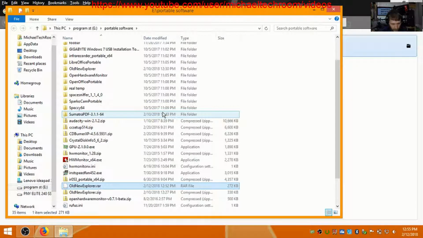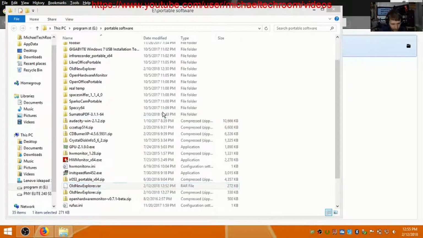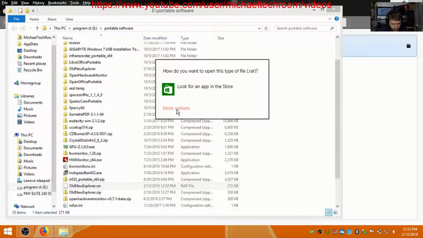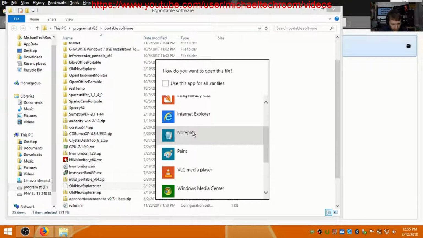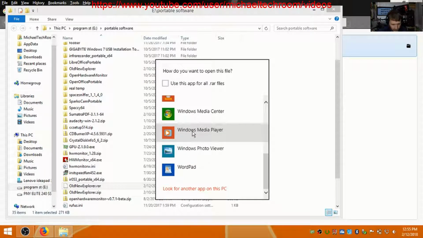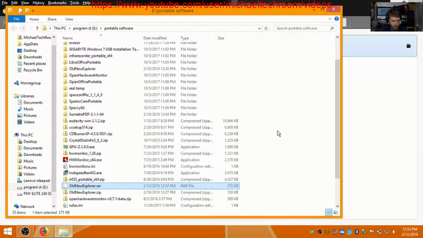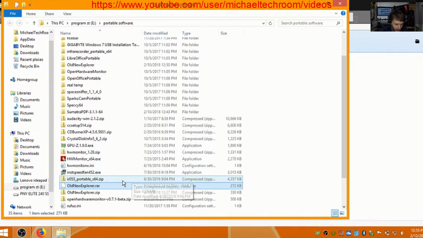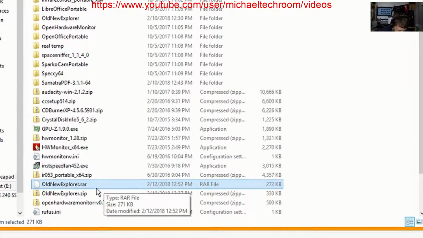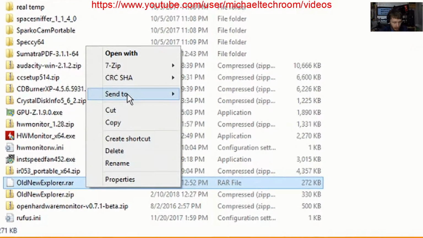Let's see what happens if I hit open with and open all. So no, I don't think the Windows utility is going to do that for us. So anyway, we're going to unzip it, being that it's a WinRAR.